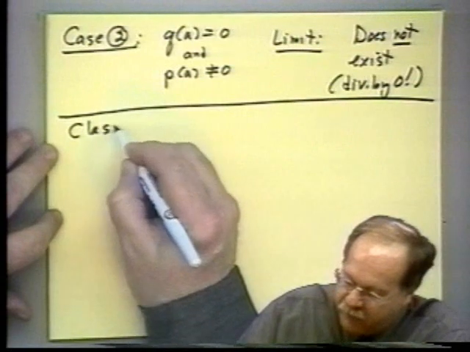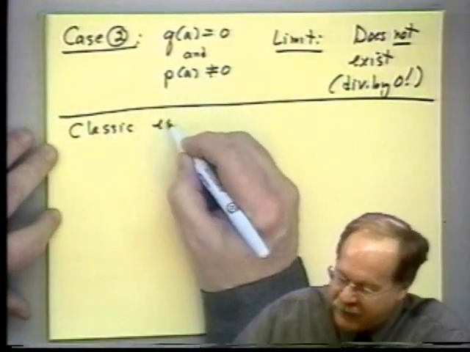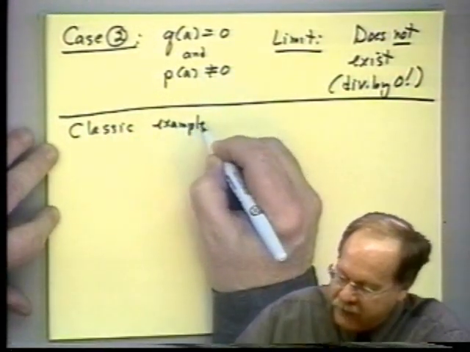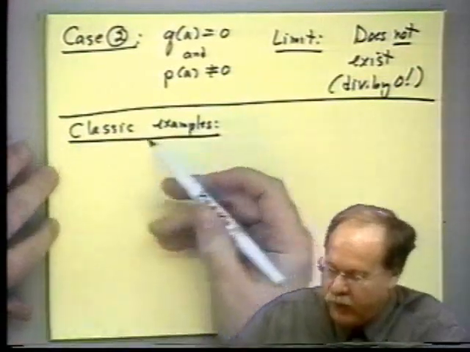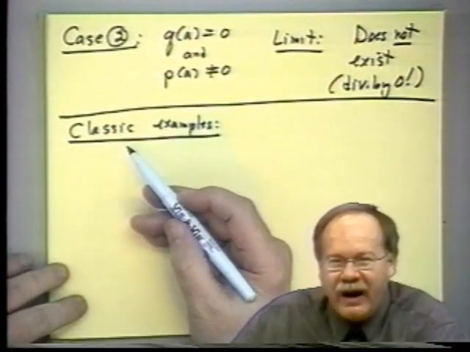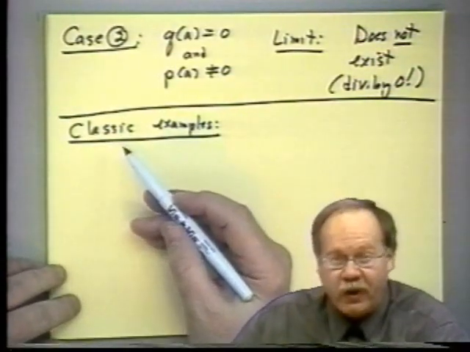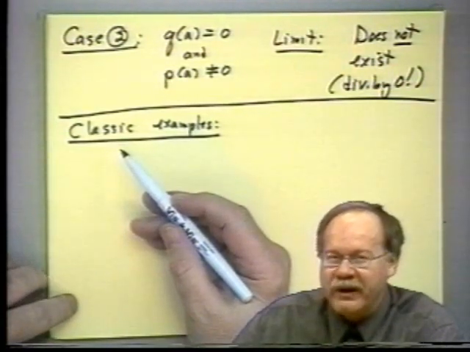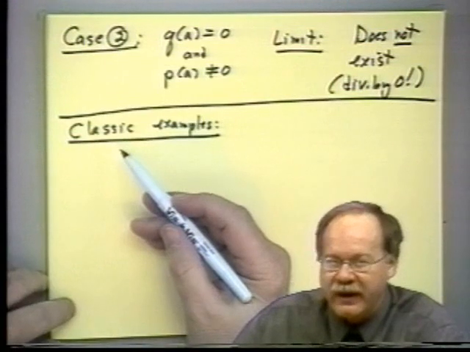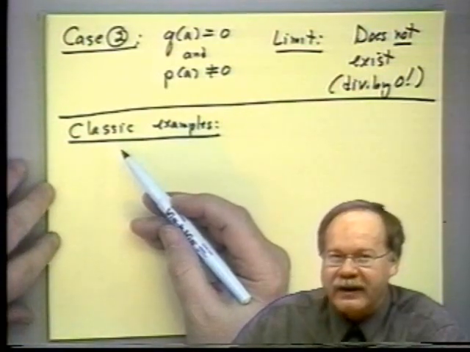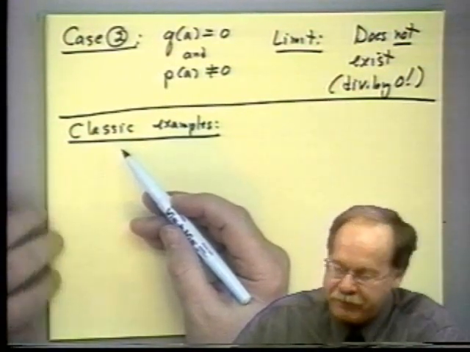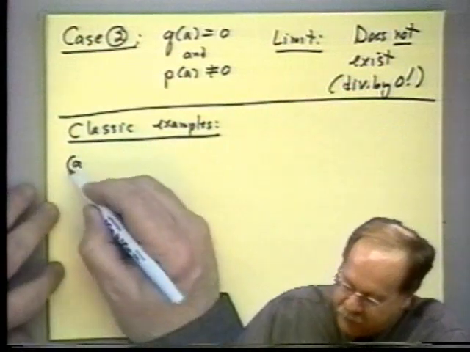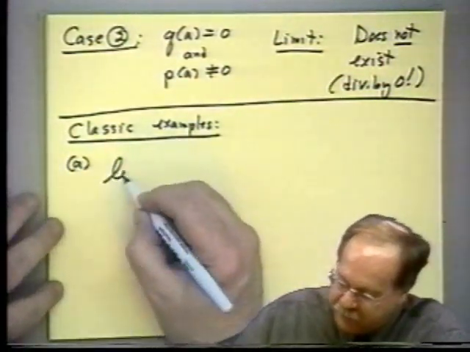And these all fall under a sort of list of classic examples, so I'll call them that. When I mention something as classic, I don't mention it just because it's old and authoritative. I mention it because it's one of those examples you really want to remember for the rest of calculus. It is illustrating something that is important and will be repeated. So, classic examples, I'll give you 3 of them.